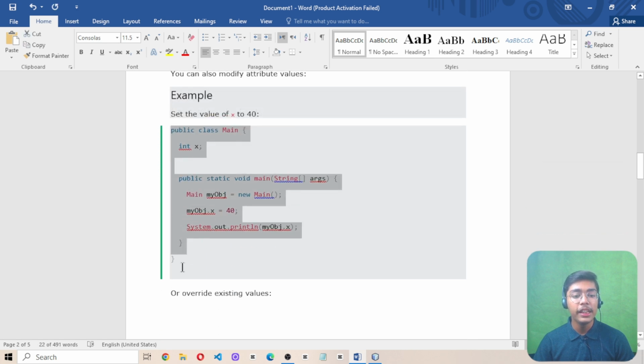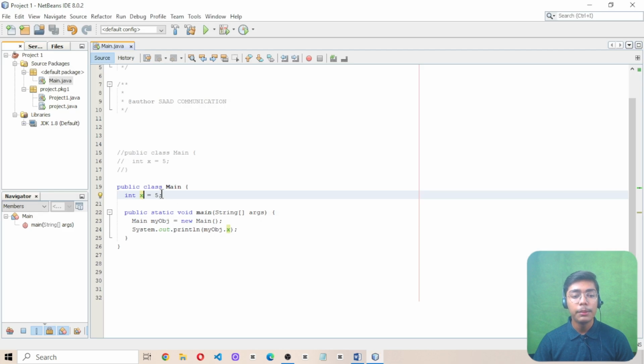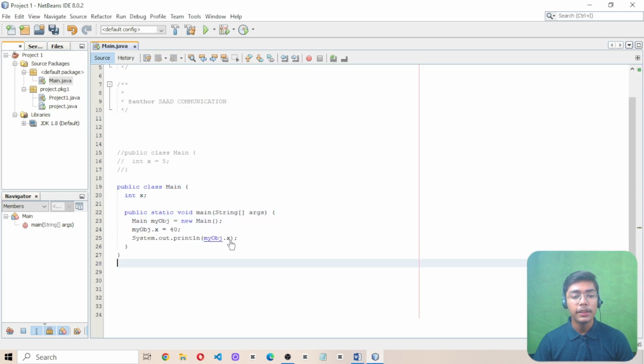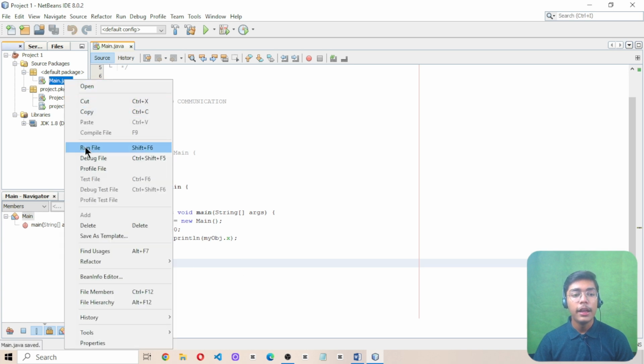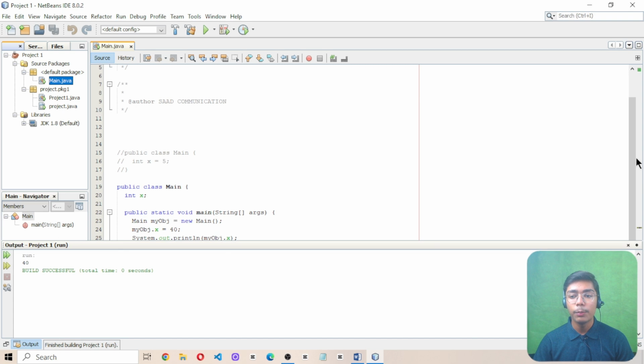Here I have not created the x variable at the top with a value. Now here I have created my object with the x variable, in which I have changed the value to 40, and you can change any other value as well if you want. Moving on, you can paste all these things in place of the previous things which we have copied, then save and run. After running this, you can see we are getting output as 40.